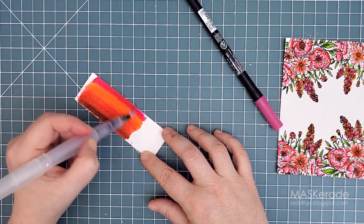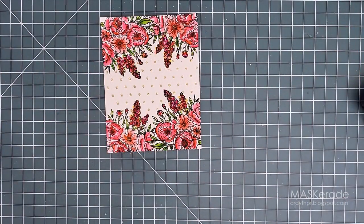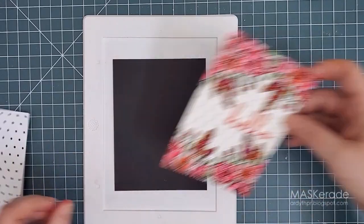I cut the hello word from this panel and stacked it on top of three more die cuts for some dimension. I have to jump ahead to where the gold dots are already on the centre of my panel because I forgot to turn on my camera — I've been doing that a lot lately. So I did it again on a piece of black cardstock I was planning to use as a mat, showing how the mini polka dots cover plate cuts through the stencil with black cardstock behind the white stencil.